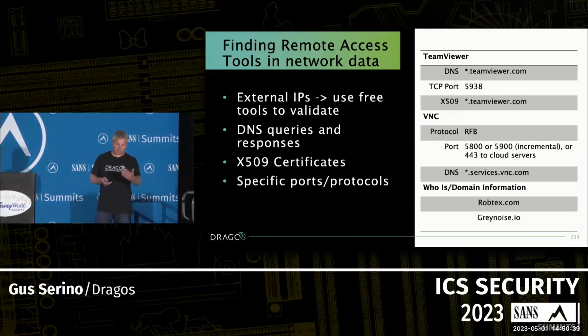And then the bottom two lines there, there are free resources like Robtex and GreyNoise. They will tell you a lot of information about external IP addresses or domains. Are they malicious? Are they normal? I would venture to guess that if you did a capture on your network, you'd see a lot of attempts to go to Microsoft and Skype and all this junk that comes with a Windows box when a systems integrator or somebody puts it on your network and never does anything to remove unnecessary ports and services. You're going to see it talking, and is it getting there? But you'll certainly see it. So I just wanted to put this there to show you sort of what some of these artifacts may look like if you did do that.